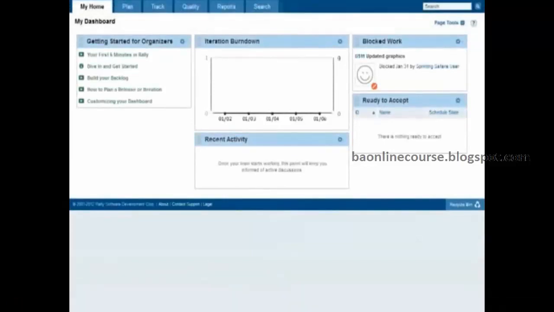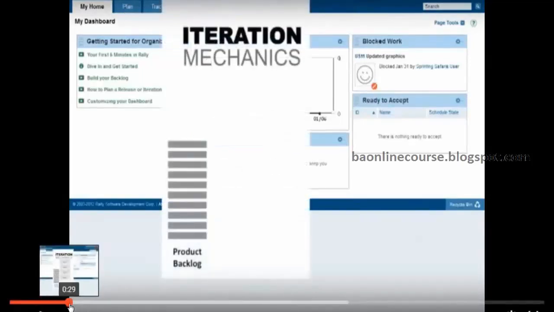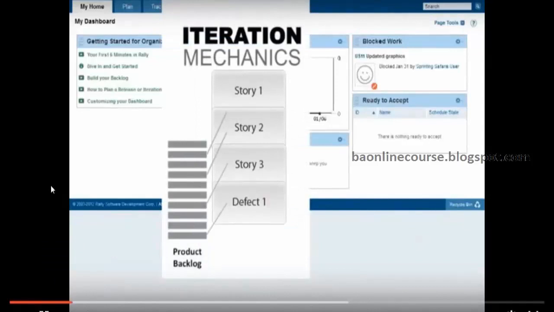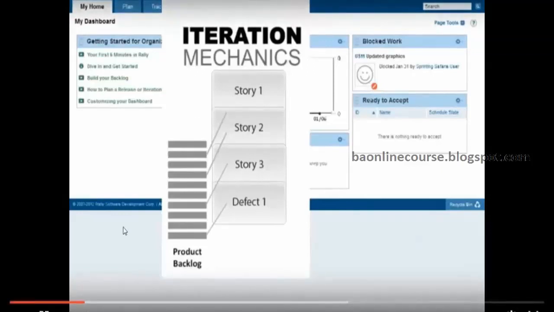Rally is one software which is used to manage your Agile projects, the Scrum projects. It helps you do the same thing as a project management tool, specifically for your agile projects. In each iteration you can prepare your product backlog or update the product backlog.